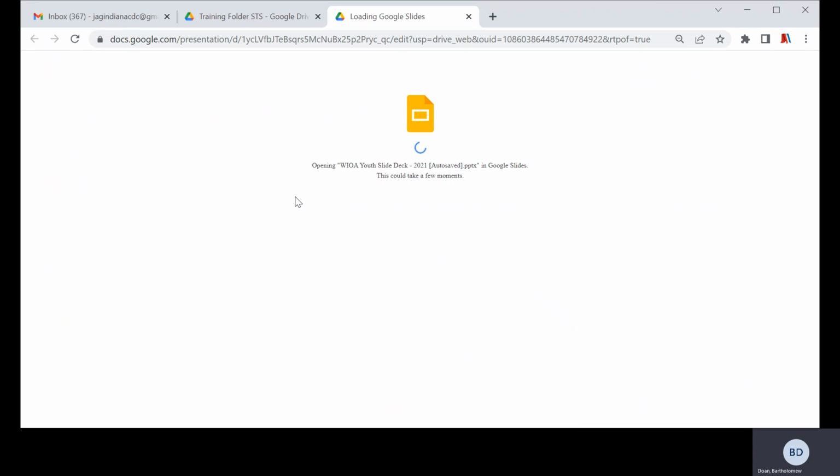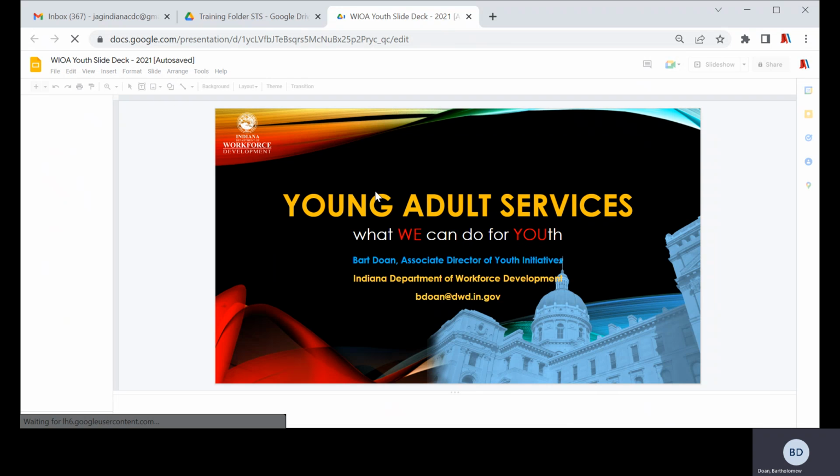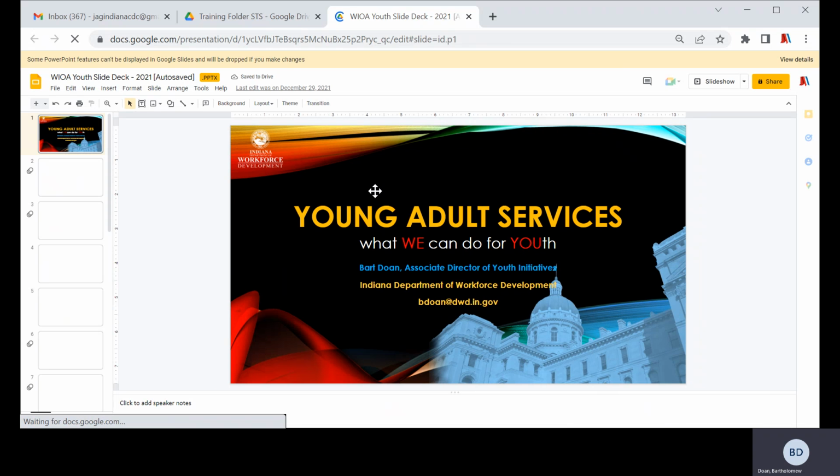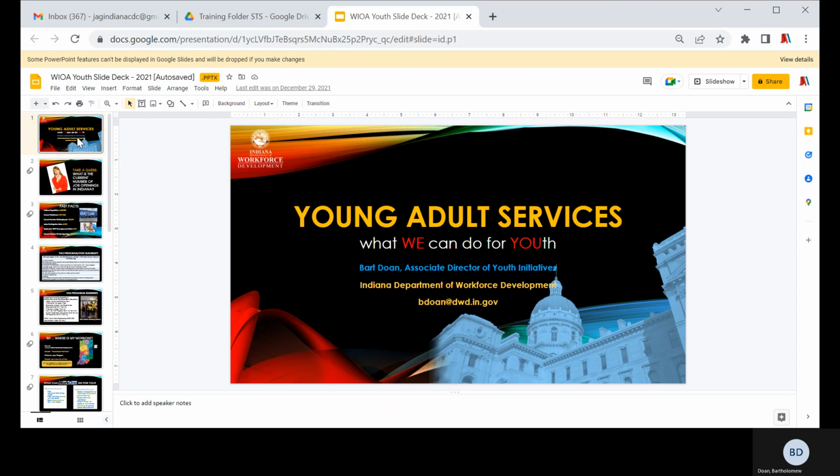When you do load files in the Google Drive, it will sort of convert it to whatever Google application it is. So this was made in Microsoft PowerPoint. It'll convert it to a Google slide. However, you can always revert it back. So one of the things to note, especially with Google Slides, but also with Google Docs and with Google Sheets, is they do have some nuances to them that are different from the Microsoft Office suite products.